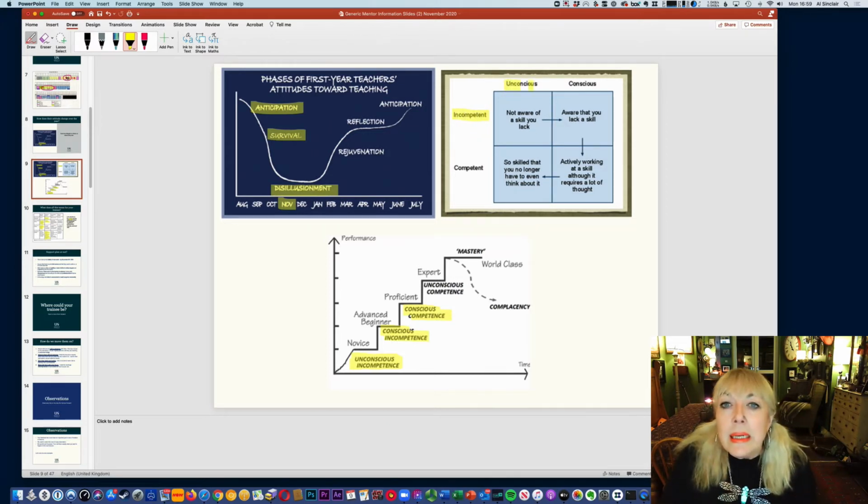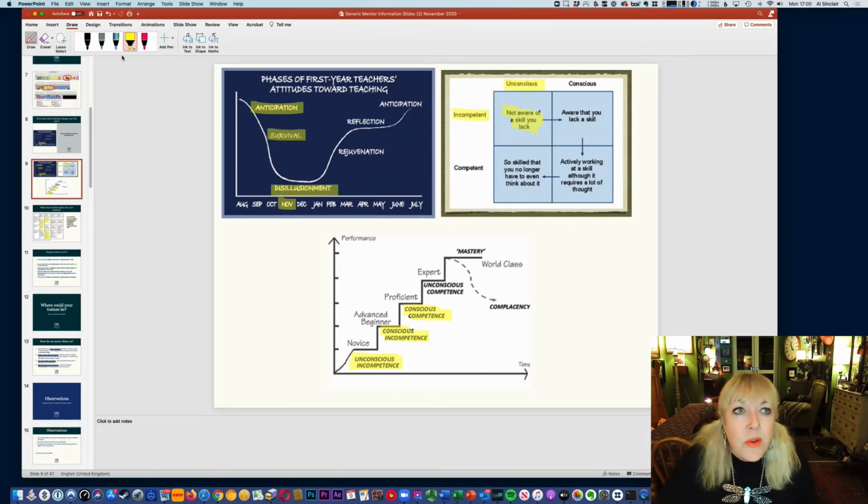Now, we might have a problem with them, shading in the bits I want us to focus on, if they don't know that they're incompetent. They're unconsciously incompetent. So they do something and they're like, I don't know if it was good or bad. And you're like, oh dear, I think you should be able to say that really wasn't very good. They actually find it much harder to say what's good. We hope that they'll be able to notice what isn't so good. And then we're along the right lines. Then we're moving them towards being conscious.